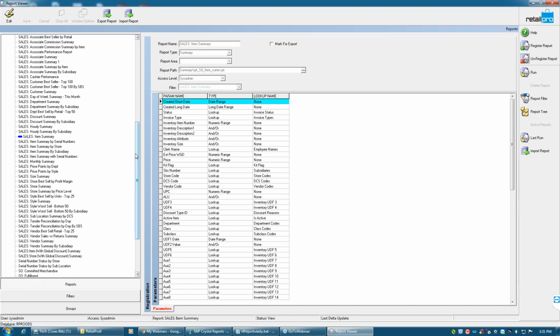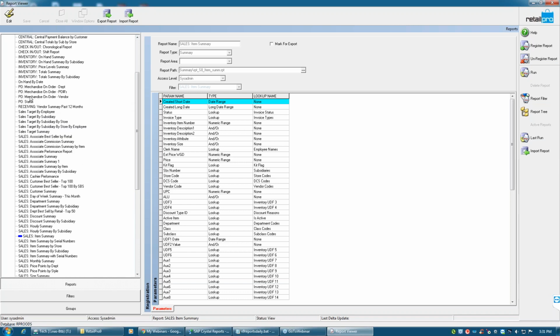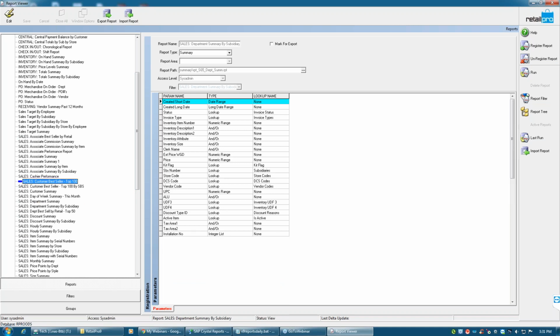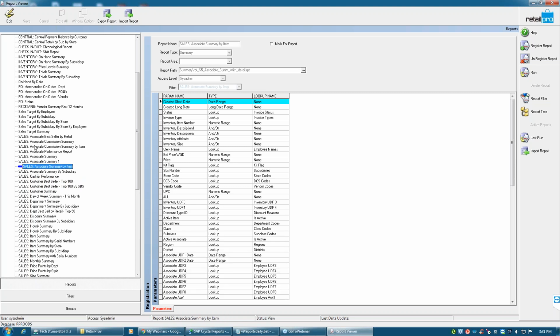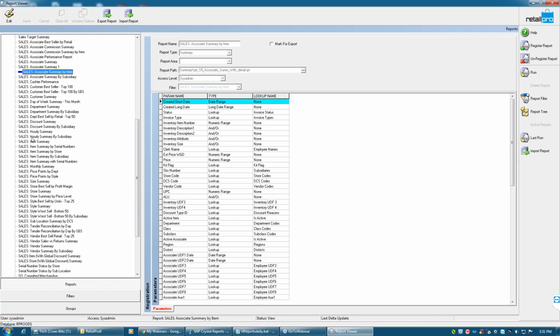Okay, so summary reports. Summaries of one data element. So sales in lots of different ways, because that's why we're here, to sell stuff. We need to look at our sales either by associate or customer, or by month, or by item, or by style, or by vendor, or by department. So for everything in here, the title tells you what level of granularity you have and what we're actually analyzing. But those are all sales.